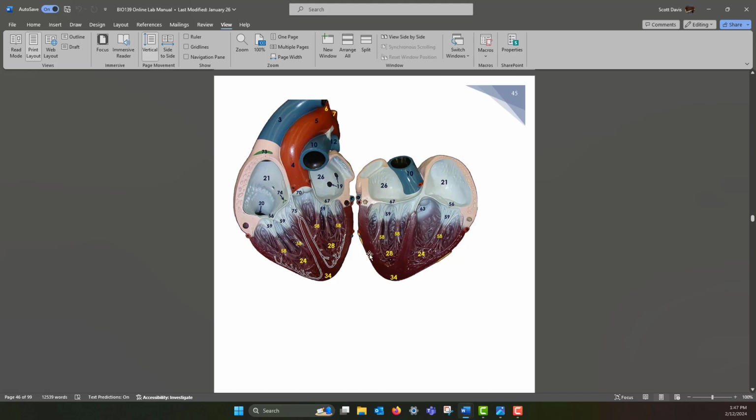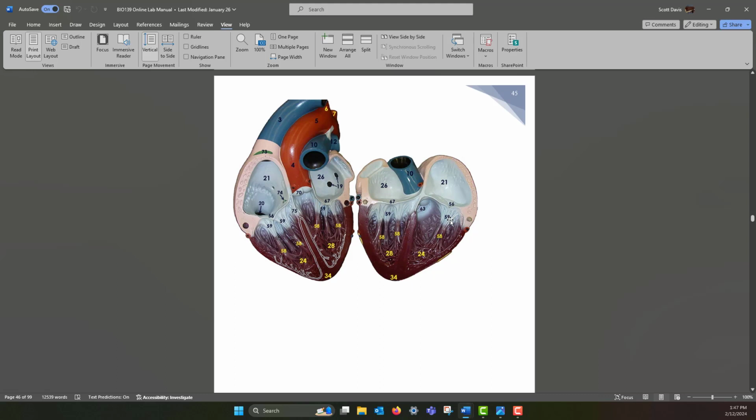What we're doing here is on the image on the left, this is still in anatomical position. The left side of your view is the right side of the heart. Your right side is the left side of the heart. But if we have opened this like a book, well, now this is flipped. If we look at the image on the right, your right is the heart's right. Your left is the heart's left. Imagine you're standing behind someone looking through their chest into their heart. Well, this is what you would see.